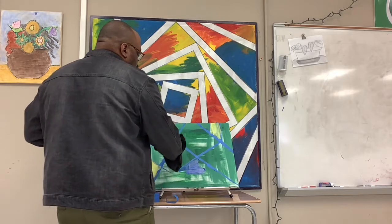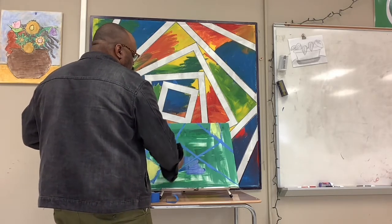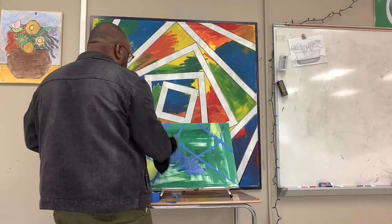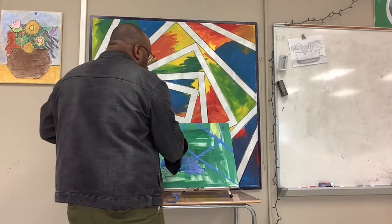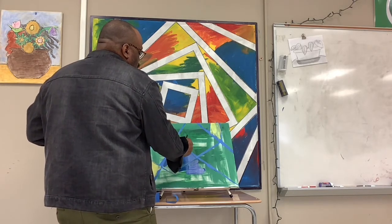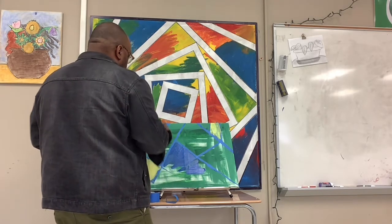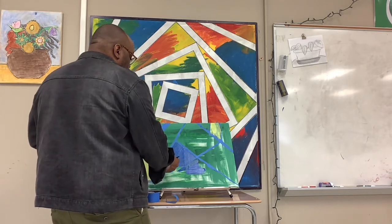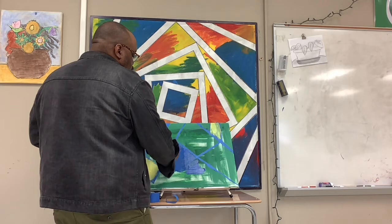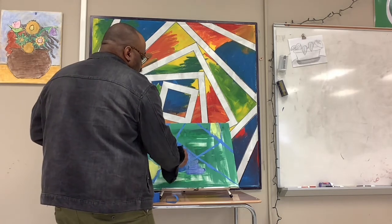And if you notice, guys, when I put the blue, which is a darker color, in the green, it takes less paint. It doesn't show up as much just because it's easier. It's a great thing to remember. It's always easier to put a darker color on top of a lighter color than vice versa. It's definitely possible, and you can do it. And it's okay if you get paint on the tape, perfectly fine.